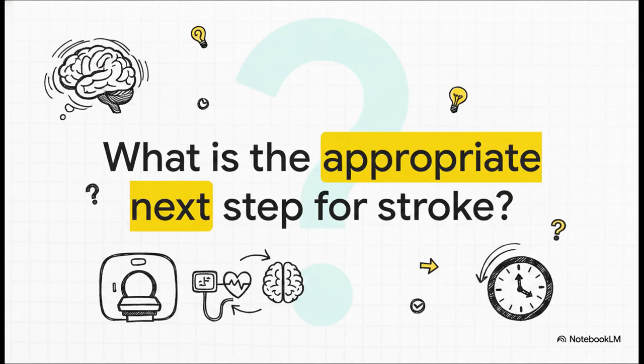Okay, let's test this out with our first clinical round. We've got a suspected acute stroke case. A 67-year-old man developed sudden right-sided weakness exactly 45 minutes ago. Now that time frame is a massive clue. His blood pressure is 168/94 and his capillary glucose is totally normal. So what is the most appropriate next step? Start aspirin, urgent non-contrast CT head, a carotid Doppler, IV heparin, or a brain MRI. Apply the framework. The patient is stable, sure, but what's the clinical stage? Go ahead and lock in your choice.